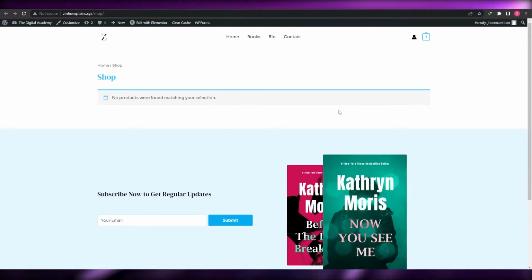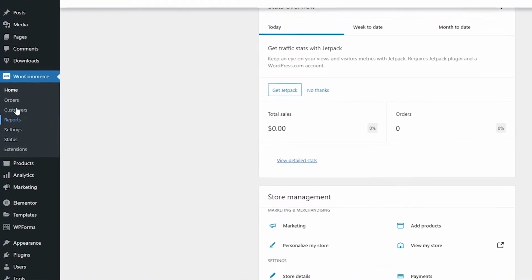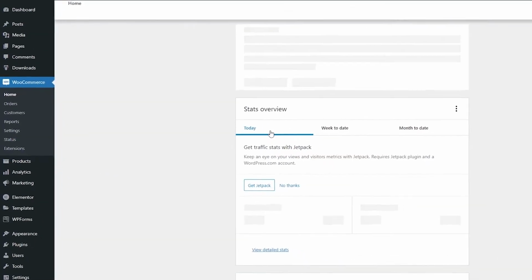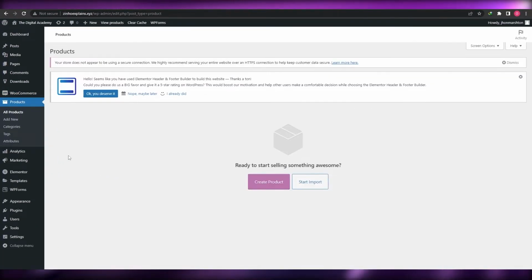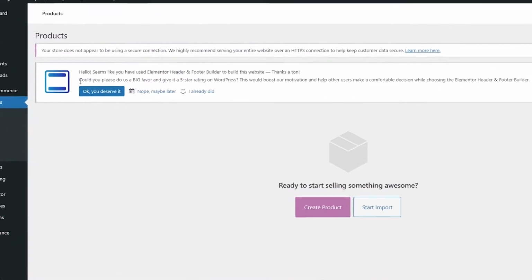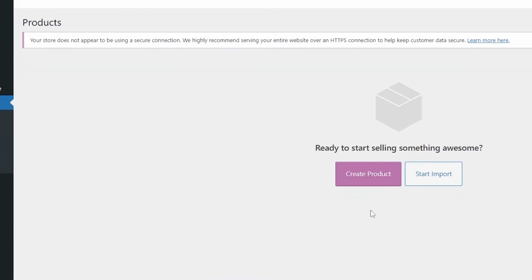Now, what we need to do is we need to add our product over here, right? So for that, let's go back over onto dashboard, come over here onto the left side and click on products. You're going to click on all products. You're going to view all of the products that are already added. So over here, okay, so as you can see over here, we get to create and add new products. So over here, we have no products. All the products are empty. All right. I'll do that later.